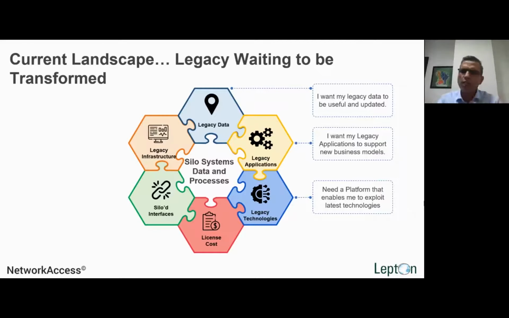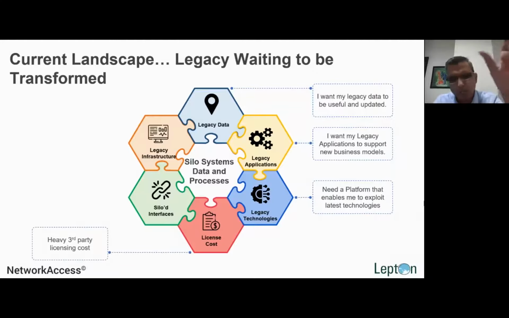In the last few years, the digitalization or the digital technologies have come a long way. Is our system giving us the ability to exploit all of those technologies, be it AI, be it computer vision, be it those 3D maps? Are we able to exploit those technologies, or are we still doing the things in the traditional way? That's another thing. And then, of course, the licensing cost, big capex, big MNS, still continuing with most of the applications.